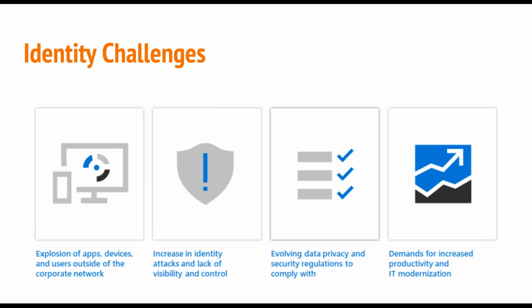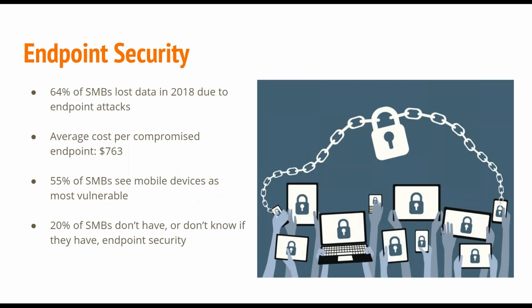So we see, the result of that, where identity theft, specifically for the intent of hacking systems, is becoming more prevalent, right? Within that challenge, there's evolving data privacy and security regulations with which we need to comply. The big ones recently, GDPR out of the European Union, California's new standards for data privacy and individual privacy and security. Massachusetts, for years, has had a personally identifiable information, or PII, set of regulations, as well as the ones we're used to, industry-specific, card industry regulations, HIPAA compliance, things of that nature. At the same time, we see there's an increase in identity attacks, and there's a lack of visibility and control about identity attacks because identity hacks are generally targeted at the individual. And oftentimes the individuals don't realize they're being hacked. And we'll talk about resolving that and responding to that as well.